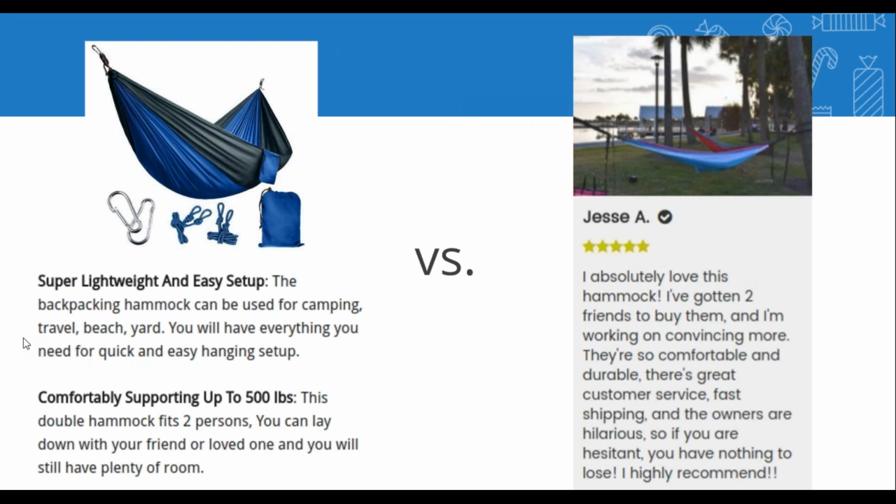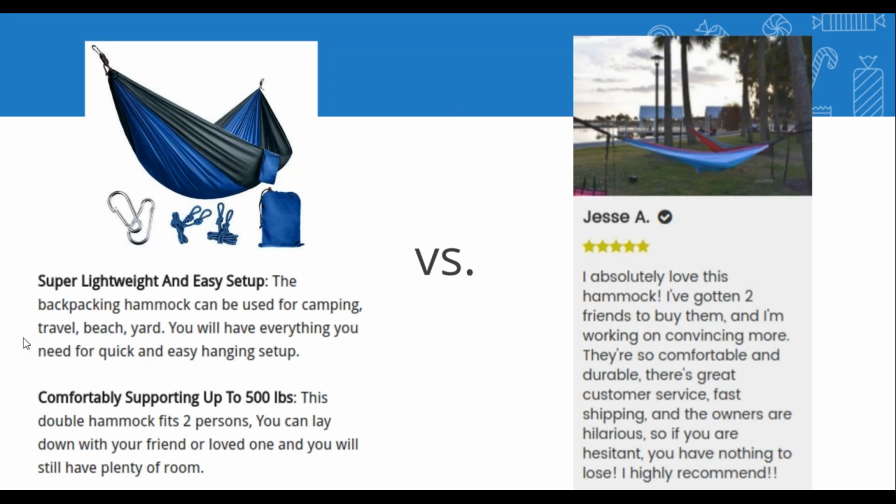Now, on the right side, we have a picture that, compared to the other one, is obviously way worse. It's probably not taken with an iPhone. It's a little blurry. You don't really get to see the hammock that much. I know it's hanging between two palm trees, I'm assuming, but you don't get to see it as much as on the left side. But I get to see it in real life. I get to see it in action. I get to see that they can hang it from a palm tree, which makes me think you can probably put it anywhere.